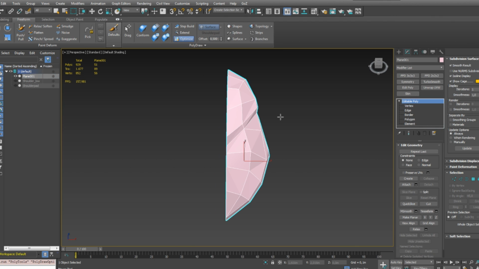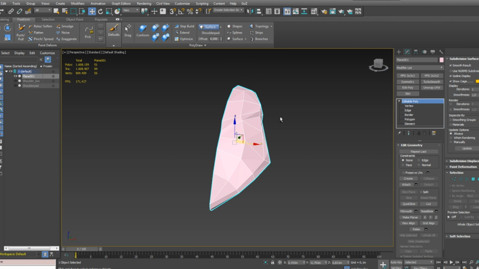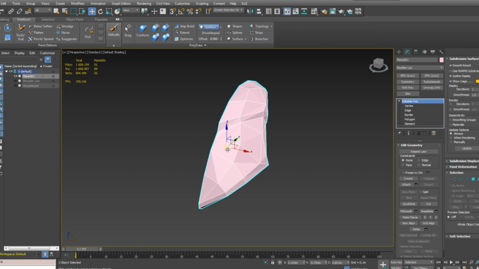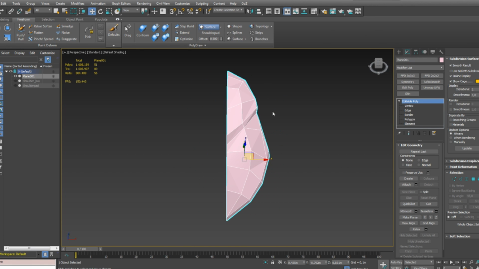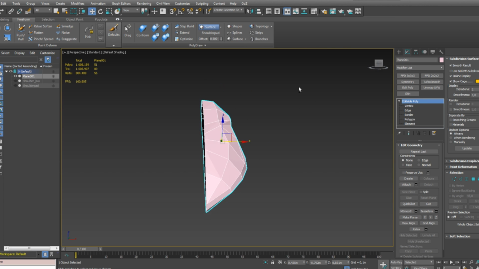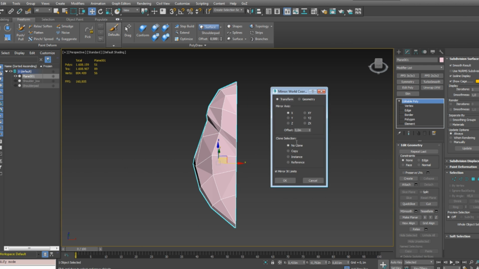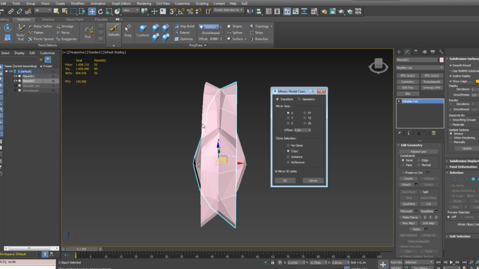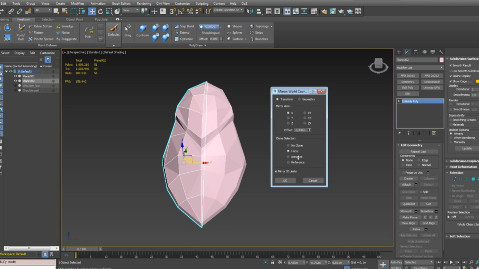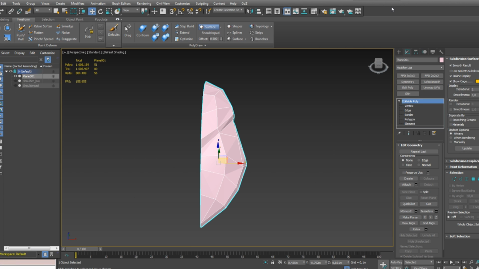Alright, to mirror this, the pivot needs to be in the center. So in this case the pivot is offset here. So let's reposition that. If we are going to mirror this, you can do that multiple ways again. You can use this mirror tool as a copy, and as you can see it mirrors along the pivot, and the pivot isn't correct, so it mirrors it wrong. You can do this manually with an offset, but it's not what you want.